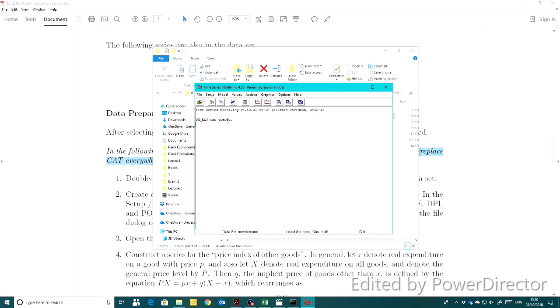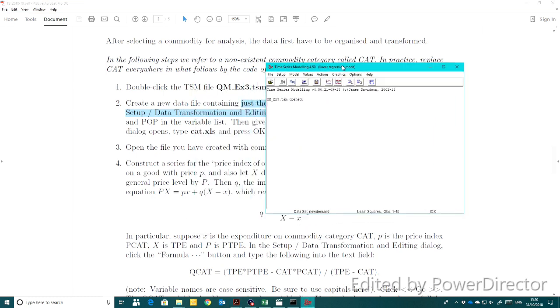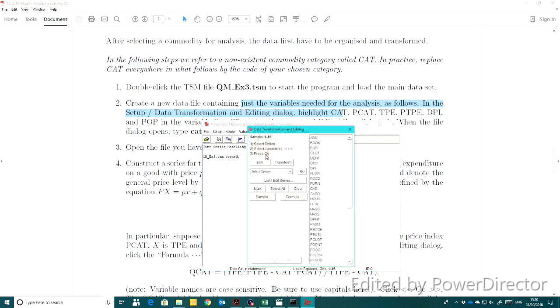So in this code, you can see that this is open. The other thing we want to do is create a new data file containing just the variables needed for analysis. We're going to go to the file, go to setup, and go for data transformation and editing, and we're going to select food because this is CAT, which is food, and P food, which is somewhere over here.